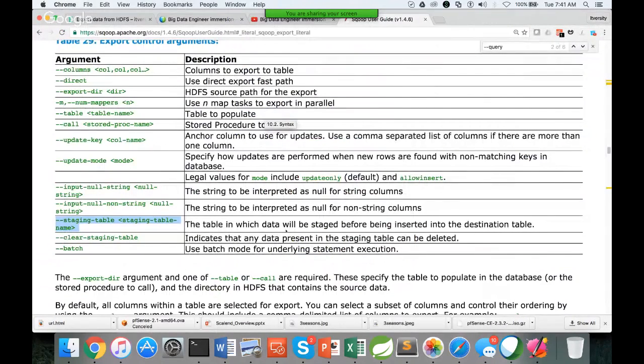Yeah, the staging table is the table in which data will be stored before being inserted into the destination table. Okay, data will be inserted into the staging table. So I'm trying to explain the scenario where this staging table will come in handy.